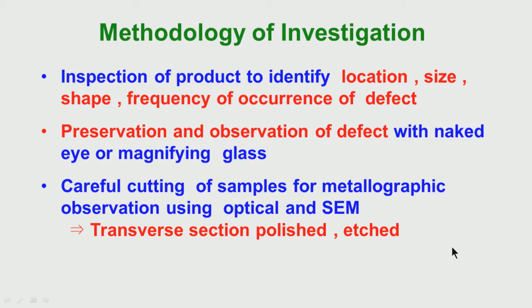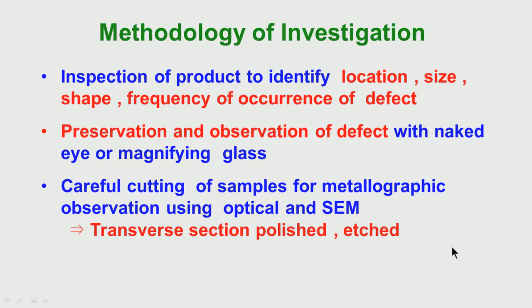Why do we make a transverse section? Because we cannot always see the defect that is present beneath the surface. We see the defect only at the surface, but at the subsurface or even below that, there might be some components of the defect, that is very important. Like I have given you an example, we might see some depression on the surface, whether longitudinal or transverse, in a cast sample. But if we do not go to the transverse section, the subsurface, we do not find that there may be a crack beneath the surface.